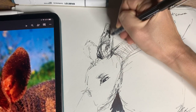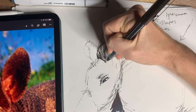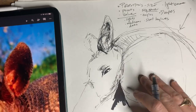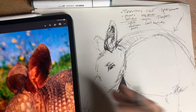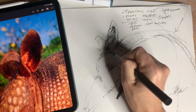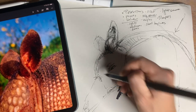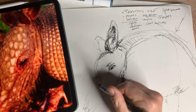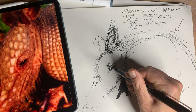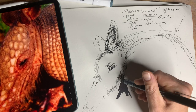And the texture. So maybe I'm going to add some scribbling in. And now I really feel like I get a sense of what's happening with this guy. Okay, now I don't want to get stuck in a space too long. I want to move around the page. Okay, wow. So his eye is at a level 10 value. So I'm going to darken that.